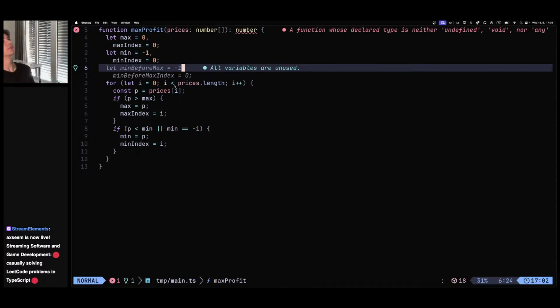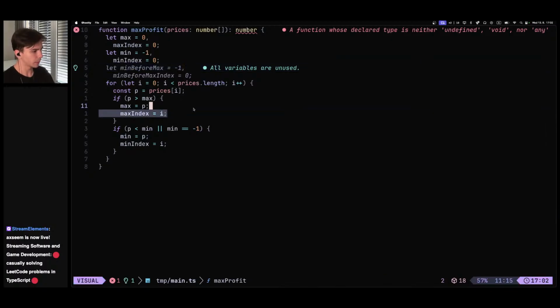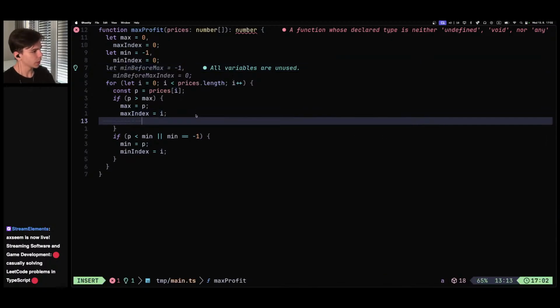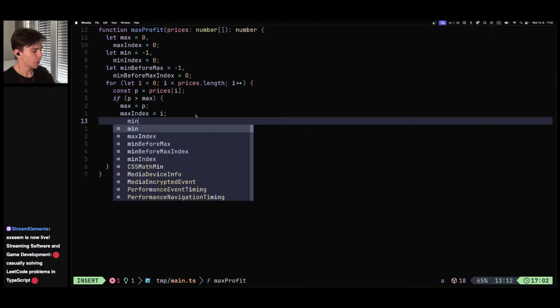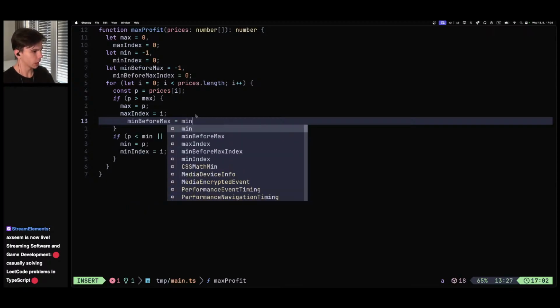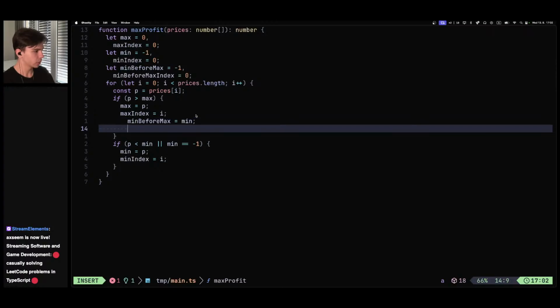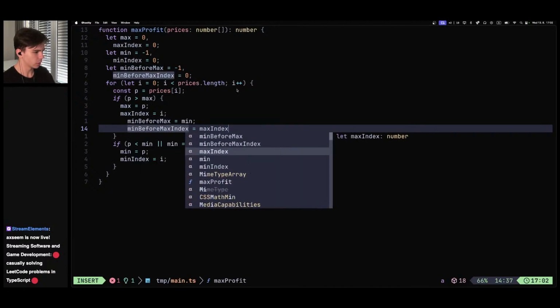We save the min, right? And the moment we reach a new maximum, we go here and make that min before max equal the current min. I should actually just create structures, but whatever. Min before max index equals min index.